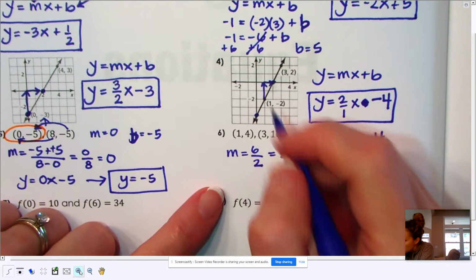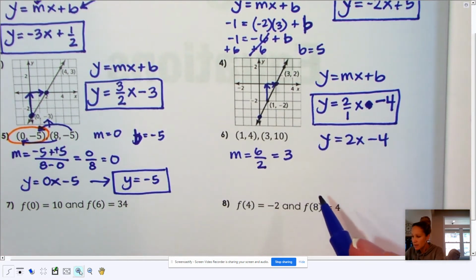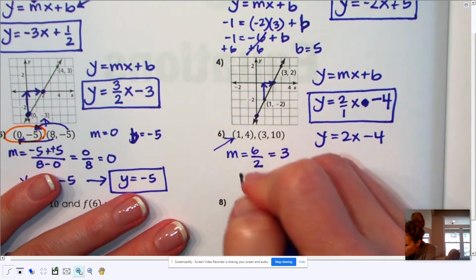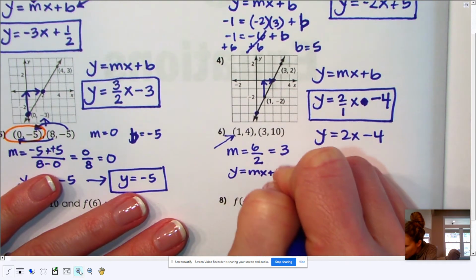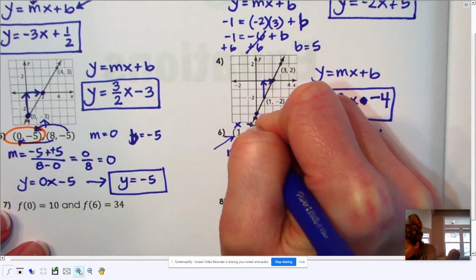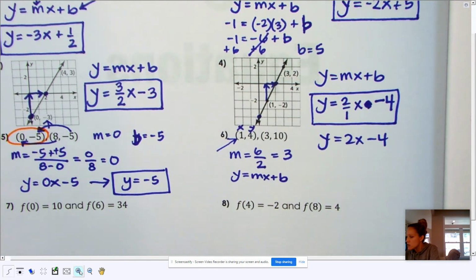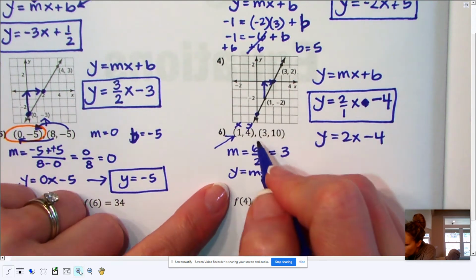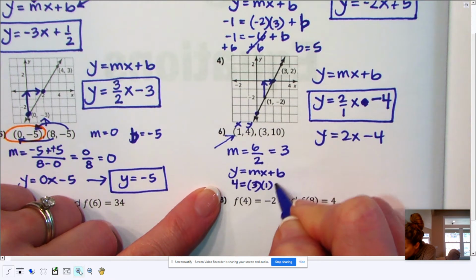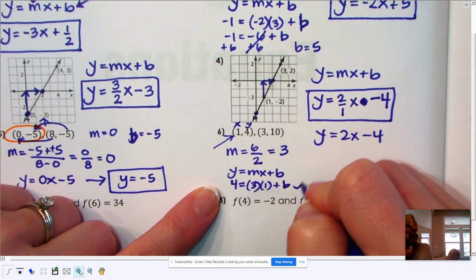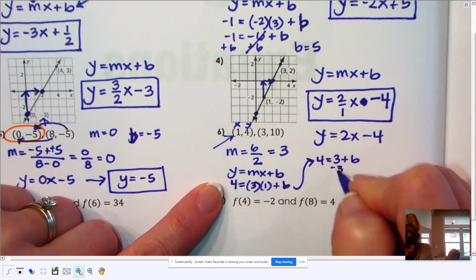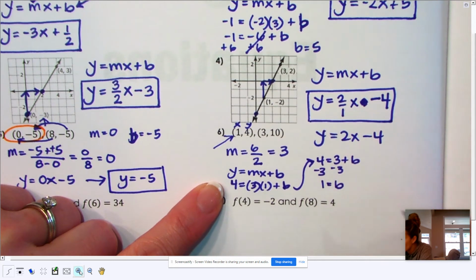That's fine too. So now that I know the slope, I'm going to pick one of these values that's a little bit easier to plug in for y equals mx plus b, and I need to find what b is. So remember, the first one is x, the second one is y. They go kind of alphabetically. So I'm going to plug it in. So y equals 4, m equals 3, x equals 1, and I need to find what b is. I'm going to do my work up here. So I have 4 equals 3 plus b minus the 3 on both sides. So b is equal to 1.